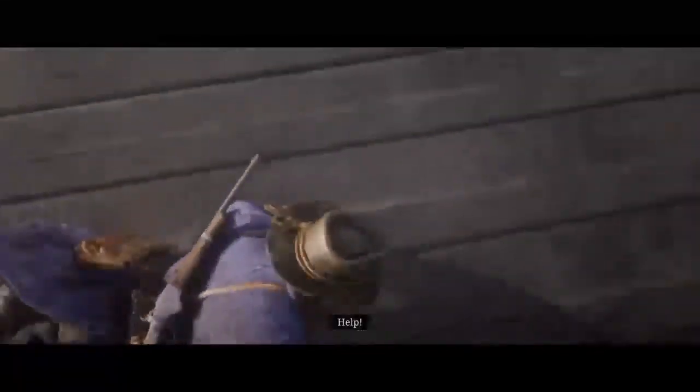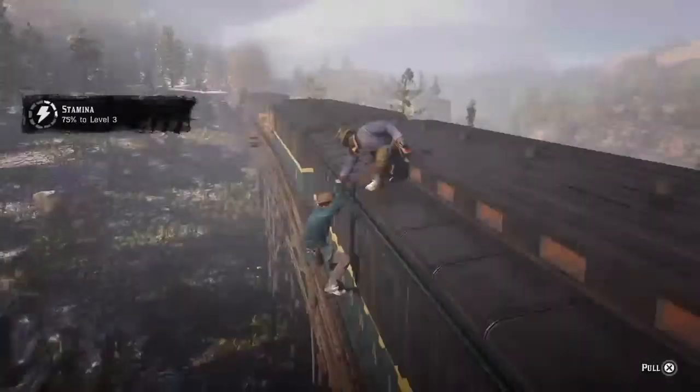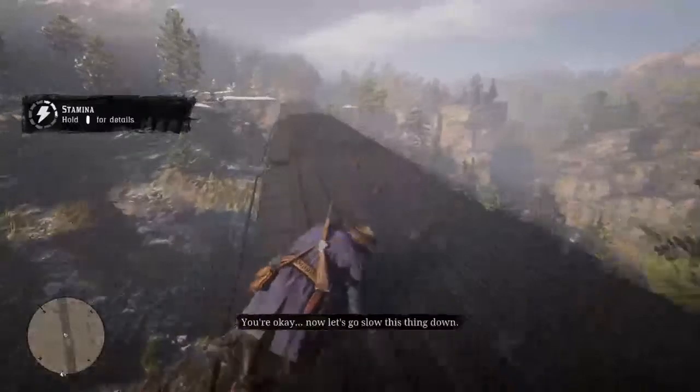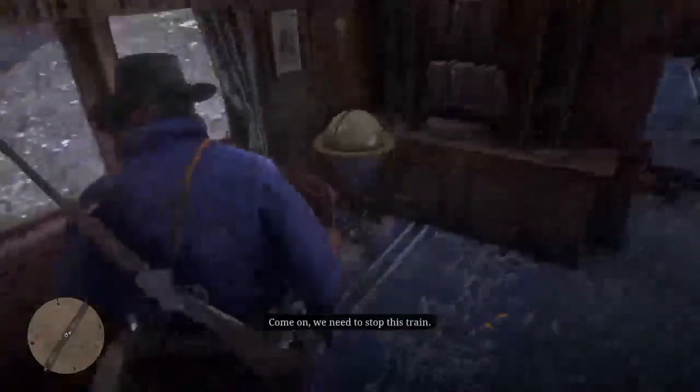Harvey Apple, Gospel. Alpha Lane. And Lane didn't fall off. I've got you. Now stop yelling. Help! Yeah, you're okay. Now, let's go slow this thing down. Where's Javier? He fell. The other... this train.